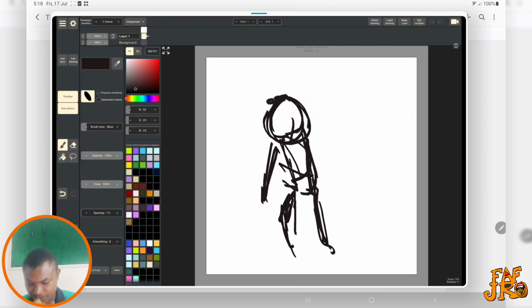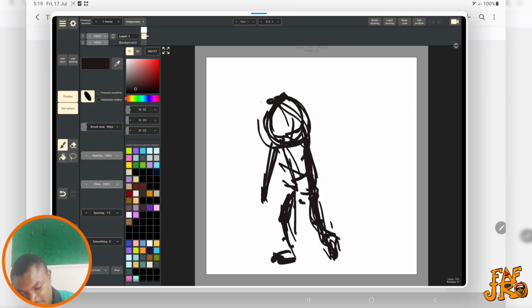I like to draw the poses rough. The emotion is there. So the character is sad, and the way he's walking, you already know he's sad, so he's in motion.